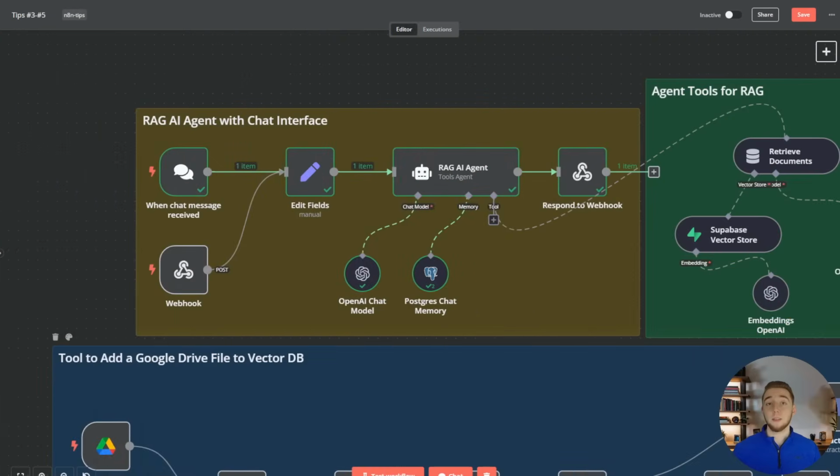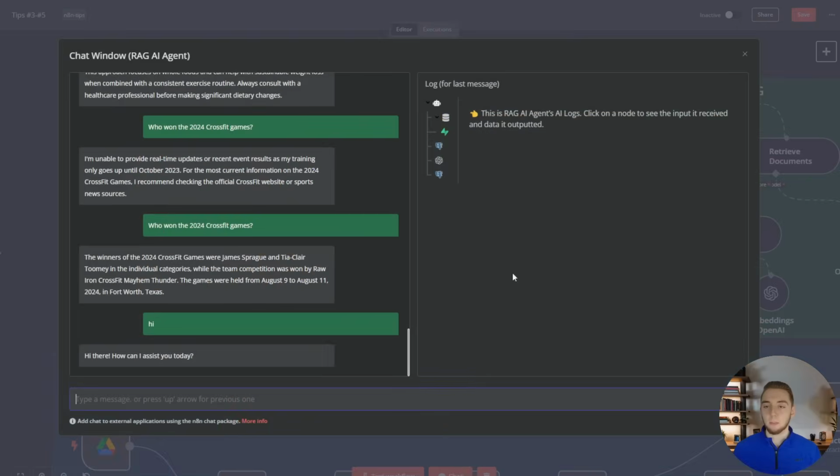Tip number five, when you are building AI agents within n8n, a lot of times you want them to be an API endpoint so you can integrate them within other platforms like Open Web UI or a custom Python code that you've developed. There's so many different platforms that you want to integrate with n8n. And the way that you do that is through a webhook node. So you have this as an entry point into your agent, but also it's nice to be able to test your agent right in the platform with this chat widget right here.